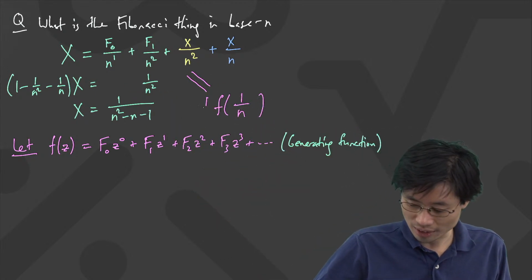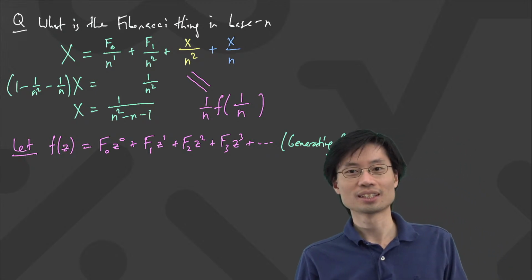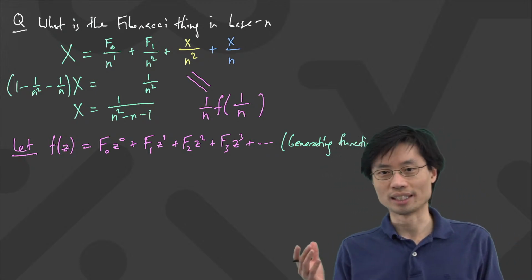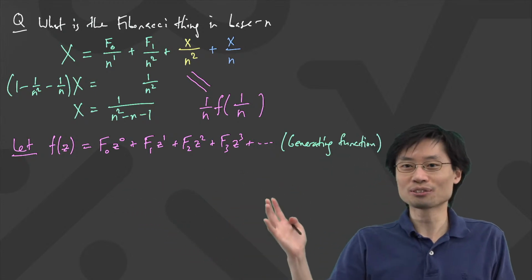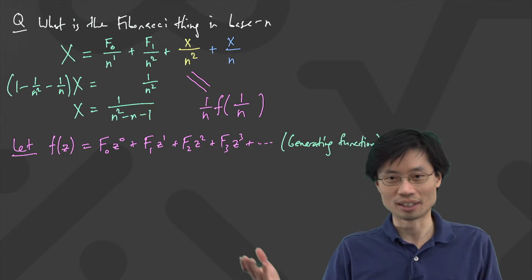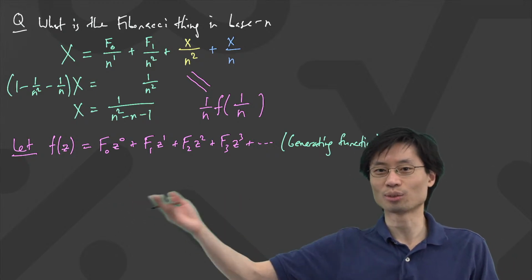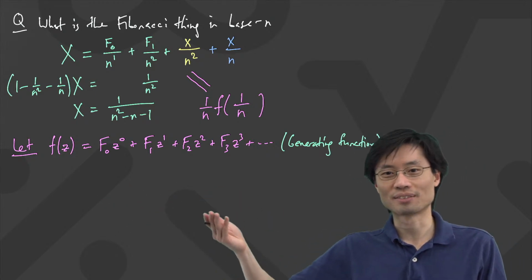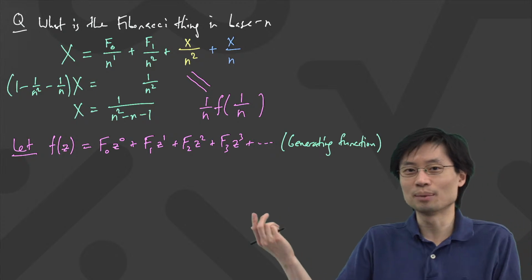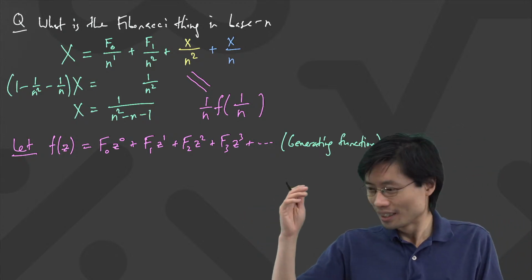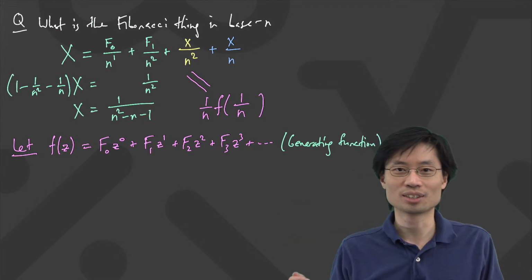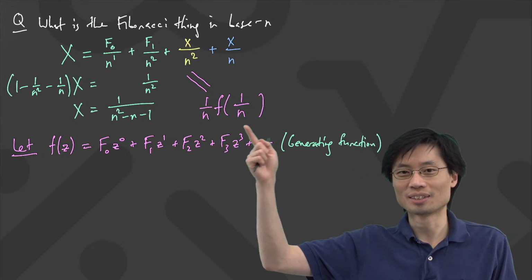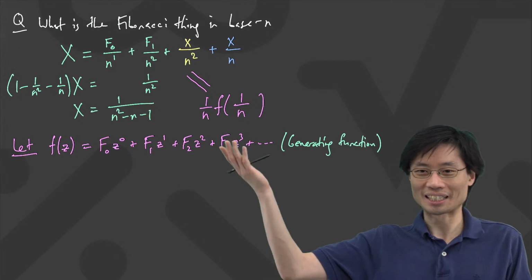So I actually need another 1 over n. Is that okay? I'm basically motivating why this particular generating function is actually useful. Actually, when I first learned about generating functions, people just said, hey, just do this, cool stuff will happen. And then at some point I realized you can actually explain, if somebody wanted to know what does Fibonacci decimal look like in base 572, it's easy. You just put 572 into this thing, and the generating function is actually useful.